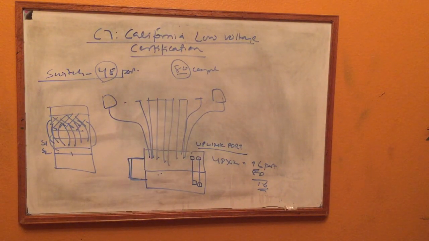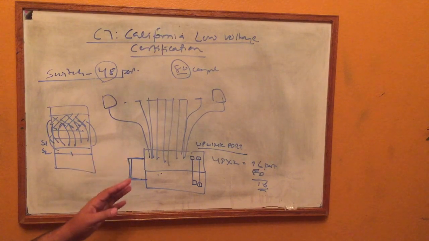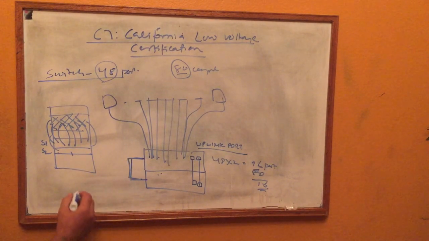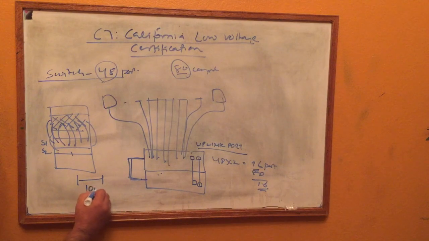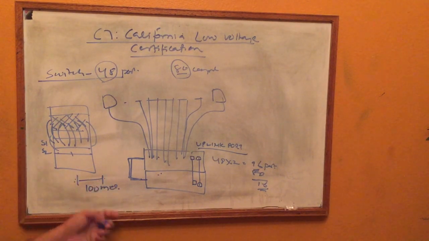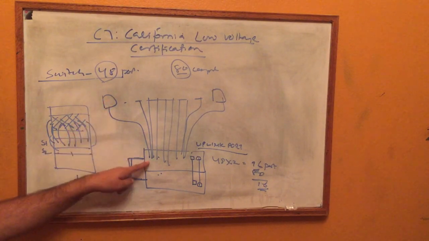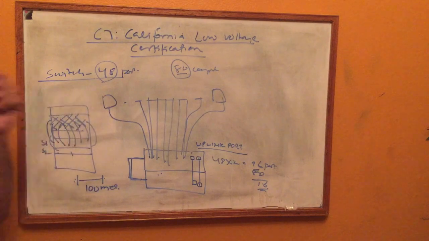So now the question is, if you go to an office space, let's assume probably 3,000, 4,000 square feet of office space, and there are 100 computers, not all of the computers will be at one place. The computers are at different places. And we are also limited by this 100 meter limit between the ports. So we cannot transmit any more than 100 meters. So it means from here to here, it cannot be more than 100 meters, else the connectivity would not happen.